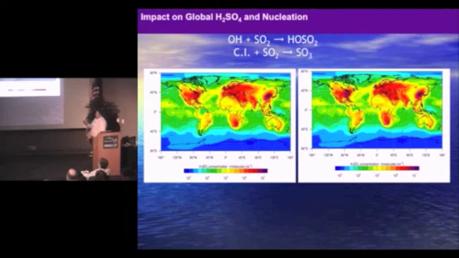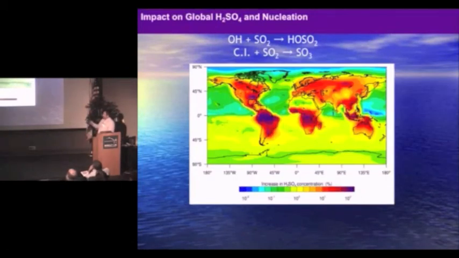What we've plotted here, on the left-hand side, is the sulfuric acid production you would get from the hydroxyl radical. And on this side, you've got what you would get from the Criegee intermediate with SO2. I always get annoyed with modelers when they put these plots up and say, oh, clearly it's a much greater amount of sulfuric acid being produced. I can't see that from looking at these plots, so I say, come back to me with the amount of change. So this is now the plot of the change in sulfuric acid, and we get up to about 100% change in certain areas.